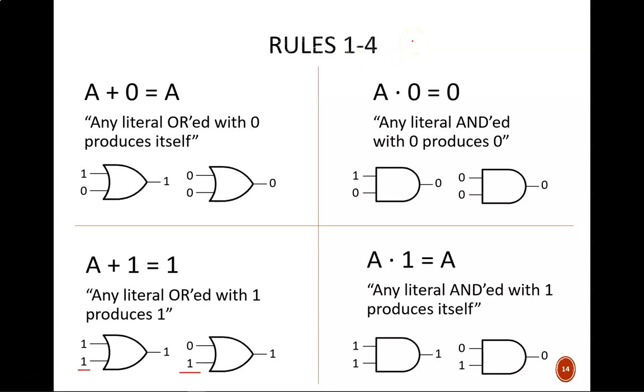In fact, in three of these cases, the rules you see would be correctly interpreted in either system. For example, A AND 0 equals 0. Also, A times 0 equals 0. But rule 2 down here would not work in arithmetic. Any number plus 1 does not necessarily equal 1. Use this as a reminder that logic and arithmetic are not the same thing.